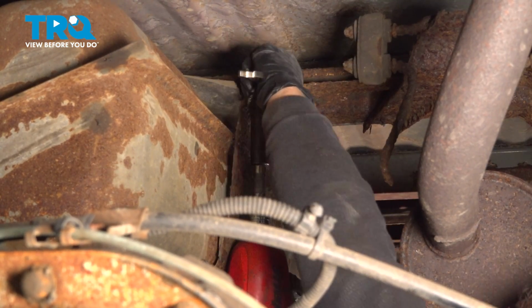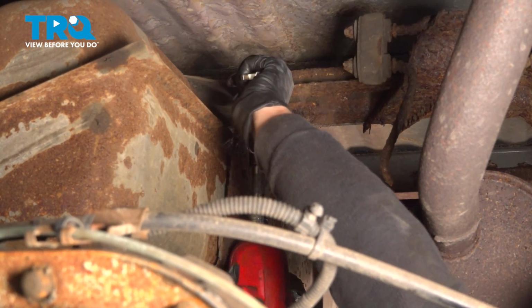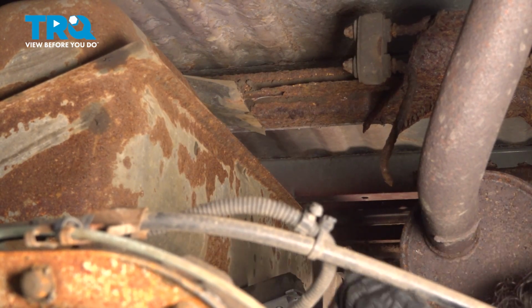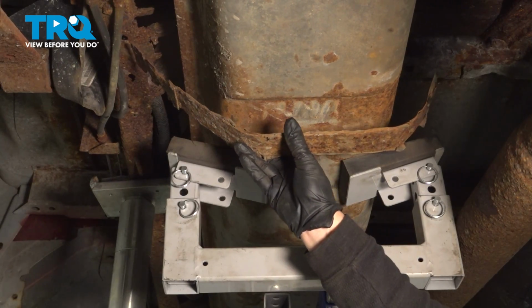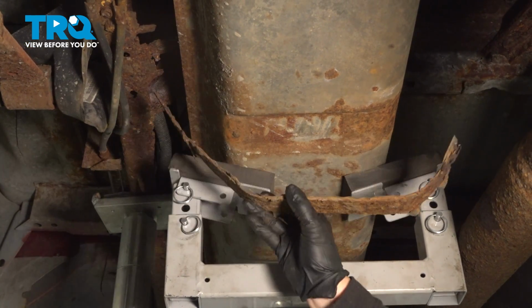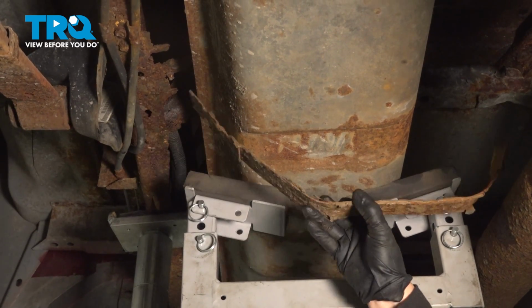Same on the rear strap here, 13mm wrench on the top, 15mm socket. As you can see, our strap here is so badly rusted. It just fell out. The strap broke, so it fell right out of the holder. Just do the same technique you did on the front strap with that T and slide it out.